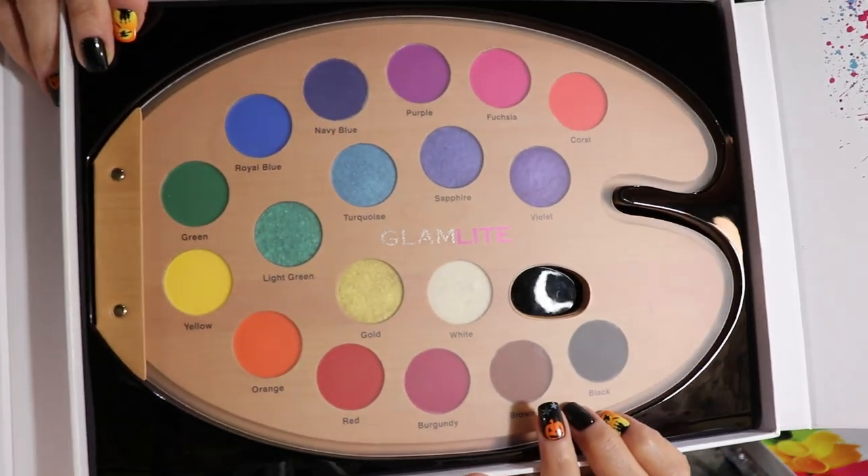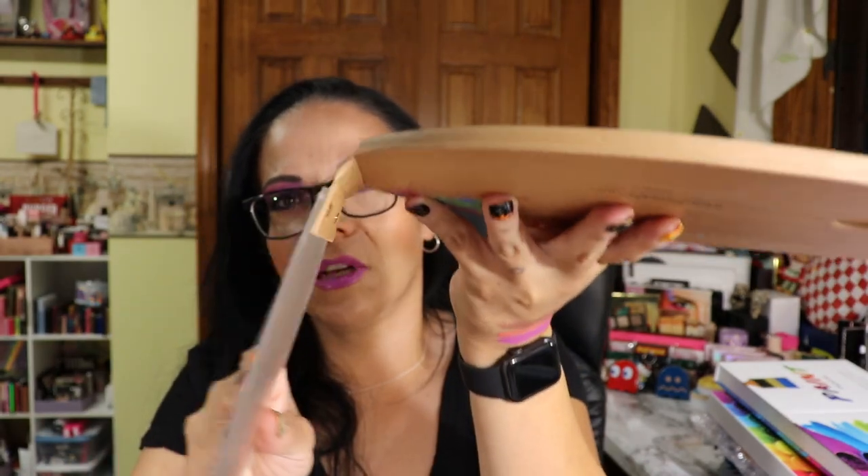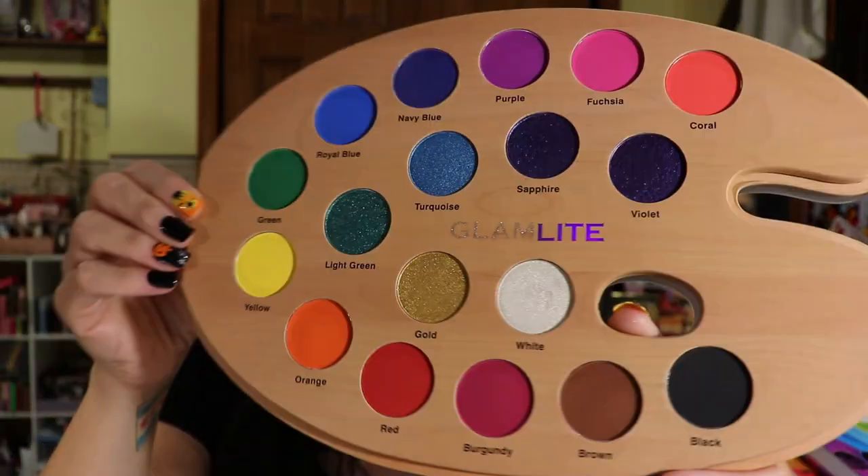So here it is — there's the brush. This is the good one, not the broken one; this is the one I have on my face. Let's take it out. It feels so delicate, like I'm going to rip it — similar to the alien palette where if you fold it a certain way you worry about the top plastic piece. The only thing I don't like is that the plastic cover attached to it is kind of flimsy, so it could rip. Maybe it's a cost thing, but if it were sturdier it would have been better. And there's no mirror with this palette.